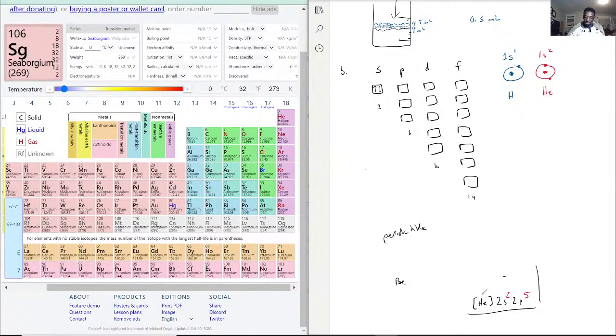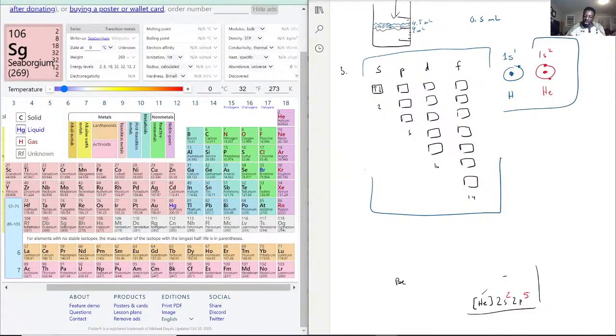Oops, erased too much, but that's okay. But everything discussed initially, in terms of how they like to configure themselves, this is correct. It's just a matter of where on the periodic table. And this is the only example of an S2 being filled, but it's on the 18th row of the periodic table, because although it's a noble gas, it's not going to fill its P shell. That's its S shell being filled.